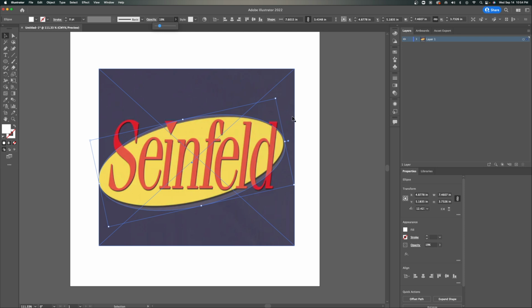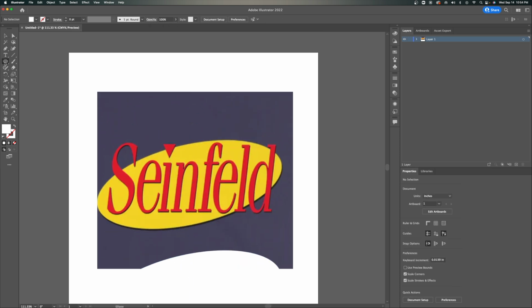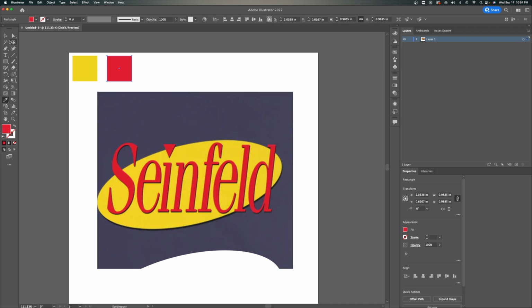Obviously we don't want to copy it exactly, right? Like I can't use the same font and all that stuff, but using a different font and changing up the wording, you could get away with using this kind of stuff. So again, you don't want to copy it exactly. You will get sued, trust me. But if you change it up enough, you can use it. And I don't think there's anything wrong with that personally. I still want people to easily recognize this as a Seinfeld logo.